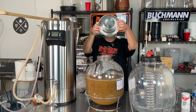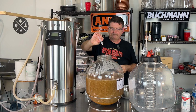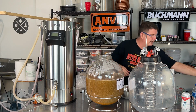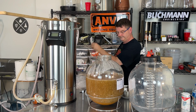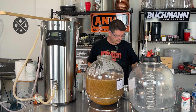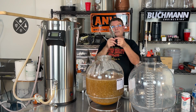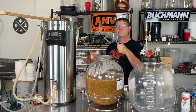Before we put the glycol chiller back in there, I'm gonna add Clarity Ferm and the wit yeast, which I have my Star San here. And before you just Star San these, rinse them off with some warm water, which is what I usually do. Nothing hot, just clean, you know what I'm saying? Okay, same with the scissors. Yes, they're fresh out of the dishwasher, but to make everybody nice and happy.